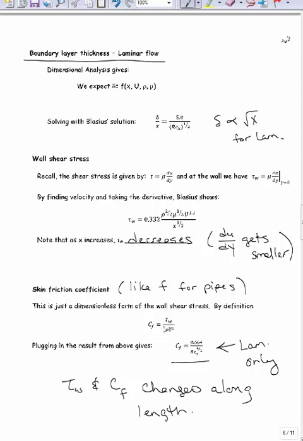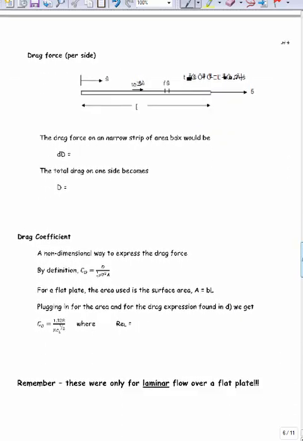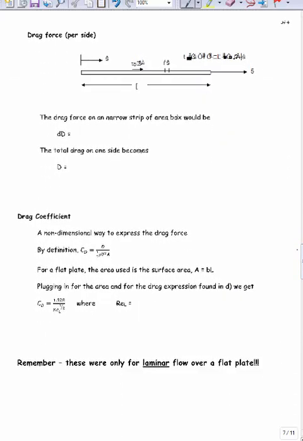Okay, usually you're not looking for, at any particular x value, what is the shear stress or the skin friction? Maybe, but usually you want the whole drag for the whole side of the plate. What is the total drag on this side of this plate? Word messed this one up, didn't it? But at any rate, you can still see this is supposed to be a dx. This is an L. We are going to try to find the total drag on this plate if the flow is going this way over this plate.